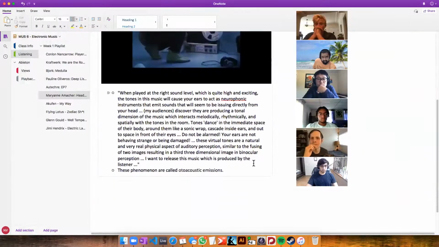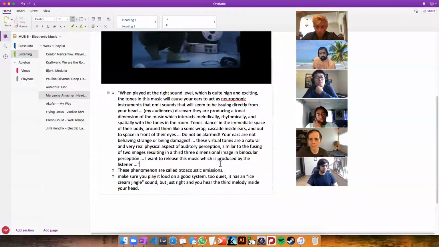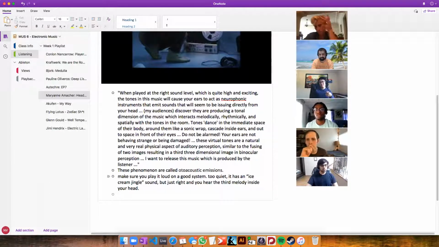It seems a little bit similar to John Cage's experience in the anechoic chamber, when he was told that he was going to go into a completely silent room with no reverberation, and he went in and he heard two different sounds going on. He came out and asked the attendant, what am I hearing? What is this sound? And they told him, there's no sound in the room. What you're hearing is the sound of your nervous system and the blood pulsing through your body. So the low sound was your blood going through your heart, and the high sound was your nervous system buzzing, basically. Wow. I'm going to catalog that down so I can add it later.